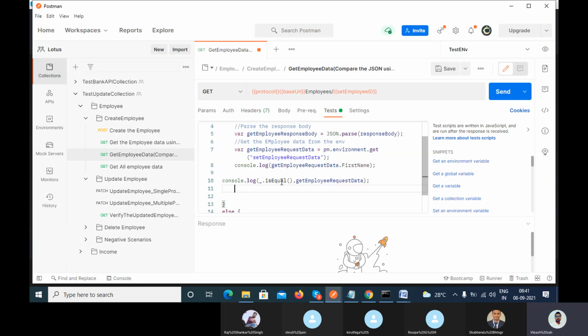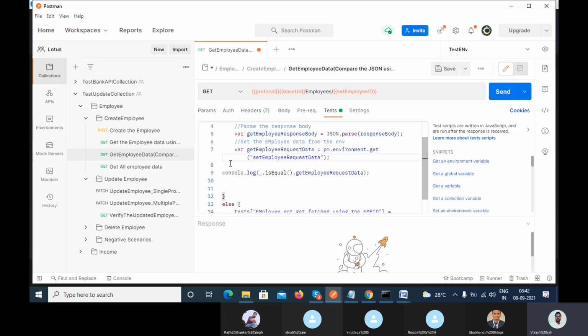Here we are comparing the response and the request, so if your actual and expected match, the output should be a Boolean value, either true or false, right?